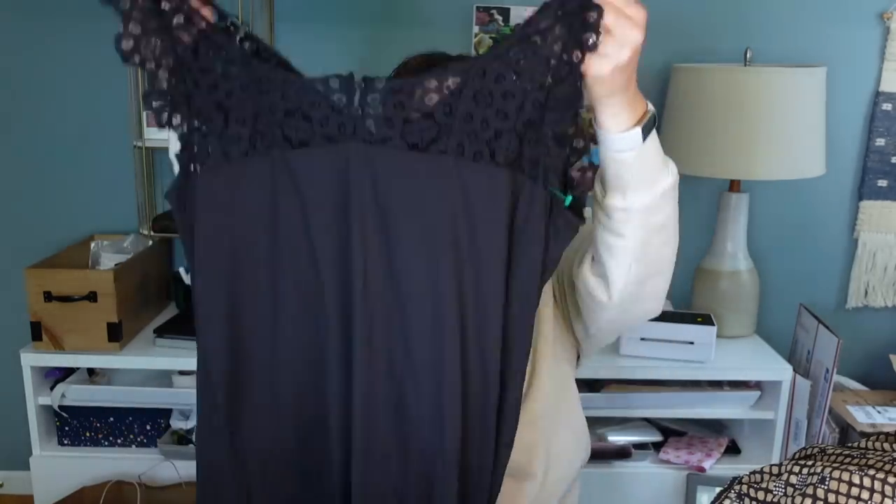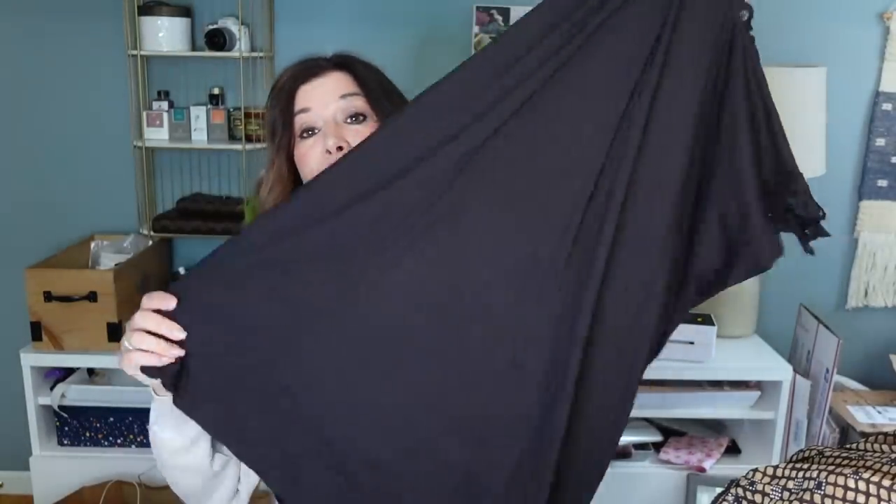I'm hoping this looks good on me because it's really nice. It's a Loft dress, size large — a nice easy style for summer with a little lace on the shoulders and lace in the back, then a really soft stretchy black knee-length body. I knew I was going to get it for myself and then I saw it was new with tag. Dresses are $9.99 there, so I'm definitely picky. I probably would not have bought this to resell but if I have to I can probably still make decent money on it.